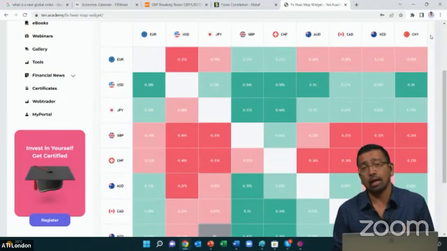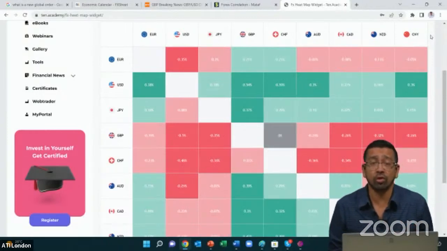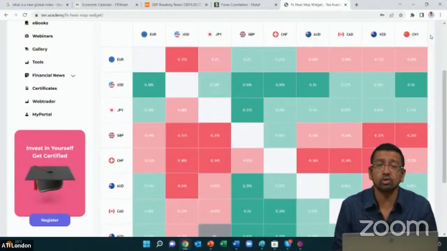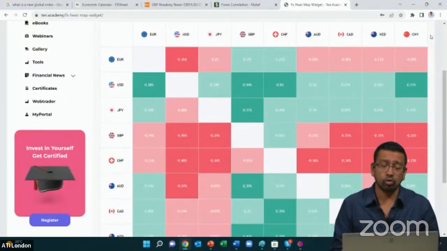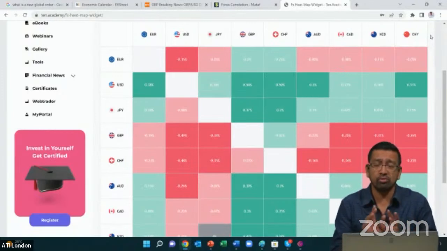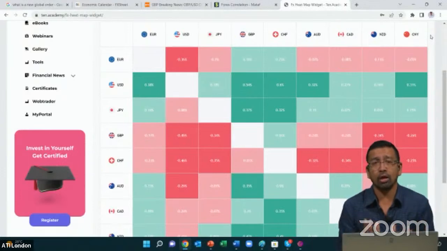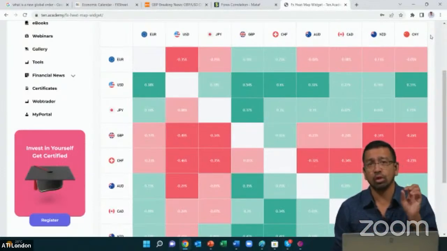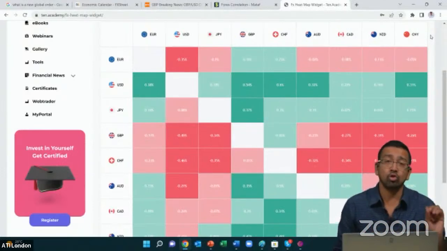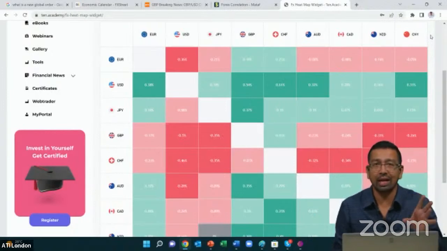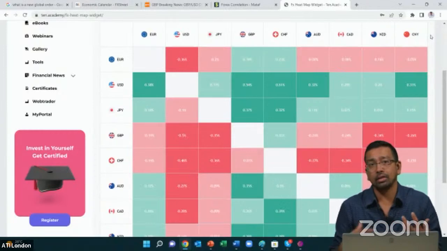Now, the heat map has actually been very useful for me over the past 10, 13 years of my trading. I've begun to stick to heat maps and various tools in order to gauge the market first. So the main reason for a tool like a heat map is not to enter a trade. It's not to go straight onto your trading platform and start clicking depending on what you see as a buying and selling signal.